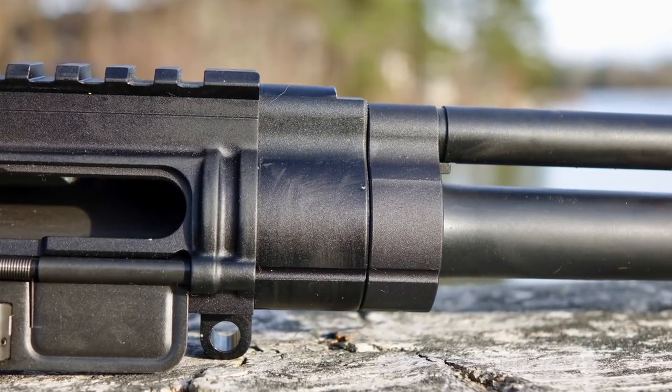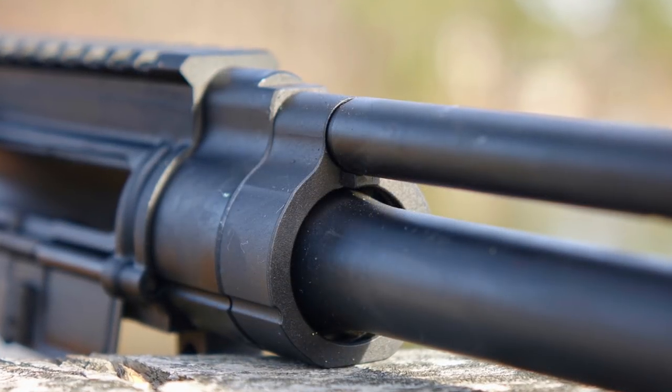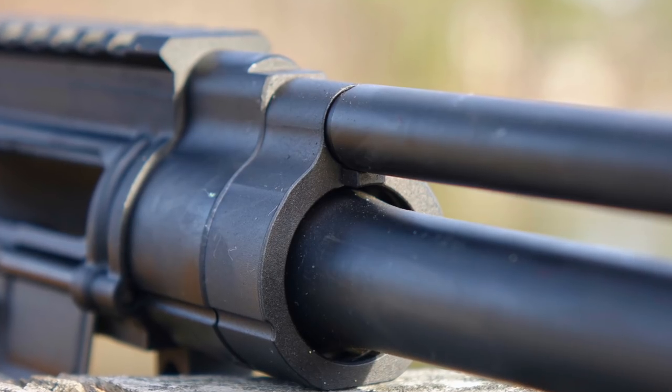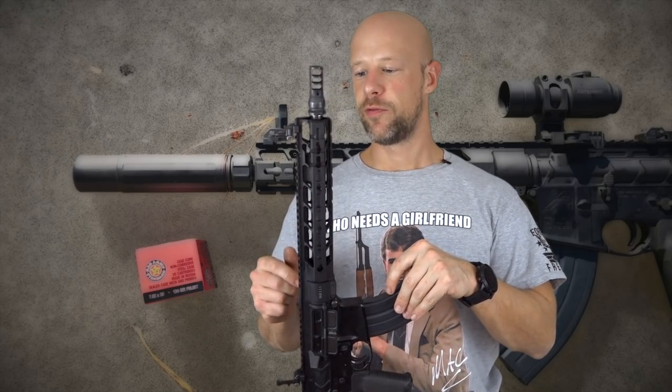You guys can see the photo we're rolling in, sort of how it interfaces there with the barrel lockup as well as the handguard. It's a pretty unique little system, and I think it's very, very well thought out. So that's pretty much it there for the details. Just a couple more things to touch on before we let you guys go.